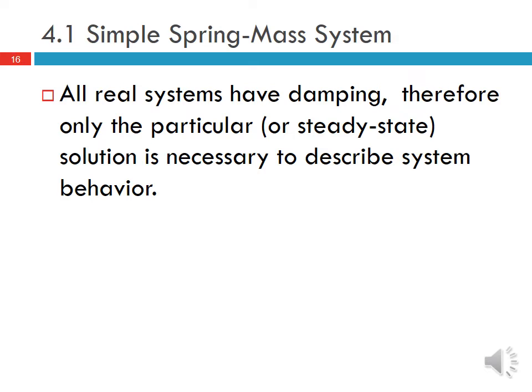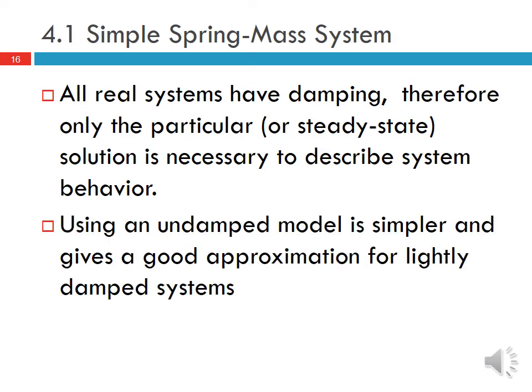There's a bit of an inconsistency here as we are neglecting the transient response because of damping in the system. However, we started out by considering the undamped system. The reason that we do that is because, as I said, all real systems do have some damping. So the transient response will disappear regardless of the model that we use. For lightly damped systems, the undamped model of the steady state solution is reasonable, and it is simpler to use. So that's where we're going to start, and then we will discuss the forced vibration of damped systems as we move a bit further.